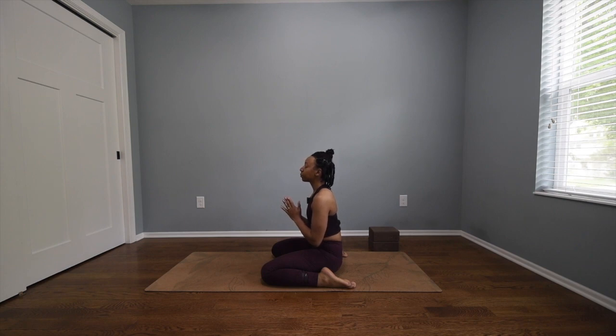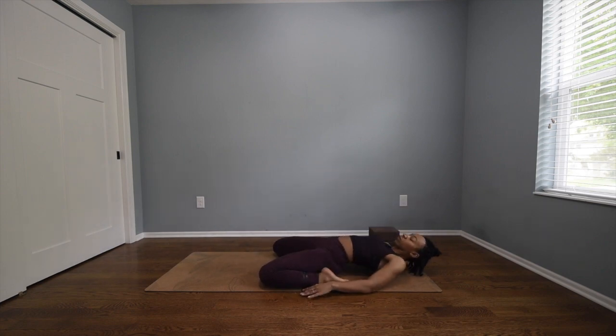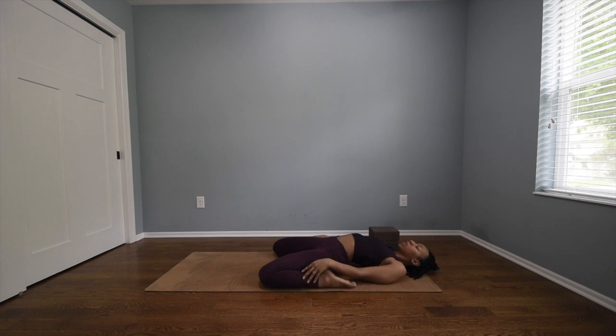Deep breath in. And exhale if you feel comfortable, lower down. You can keep your hands either on the soles of your feet or you can extend them over your head. And just breathe into this. If you feel any discomfort, shooting pains, any pressure in the knee, feel free to gently press back up to that seated position and come out of it.